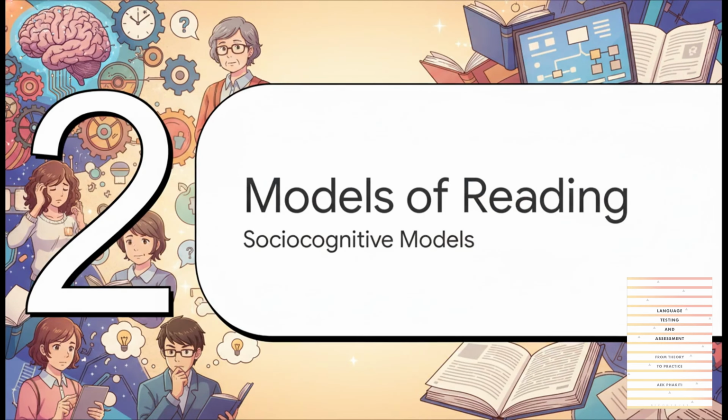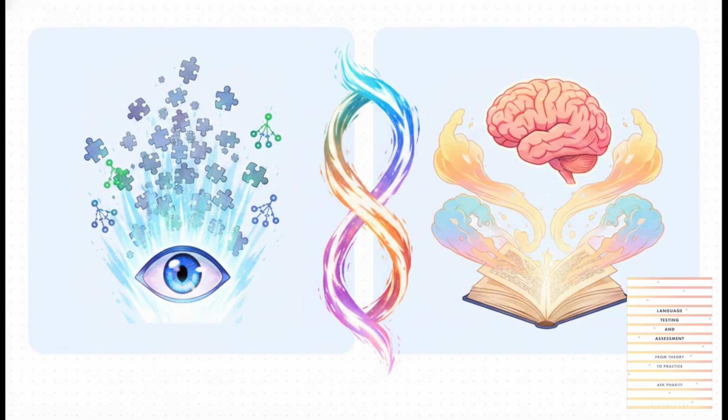Which brings us perfectly to our second section on socio-cognitive models of reading. To really understand where a student's reading breaks down during a test, we need a framework that illustrates how social contexts, like a highly stressful test environment, interact with their internal cognitive processes. Vakiti highlights this interaction beautifully by detailing 2 simultaneous processing systems happening in the brain.